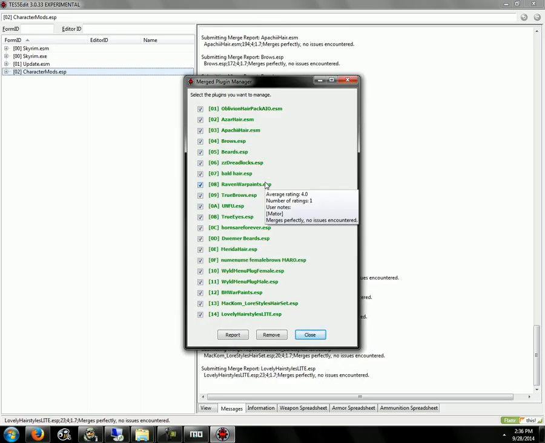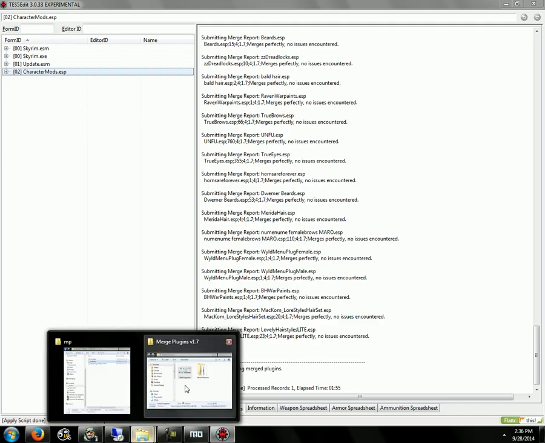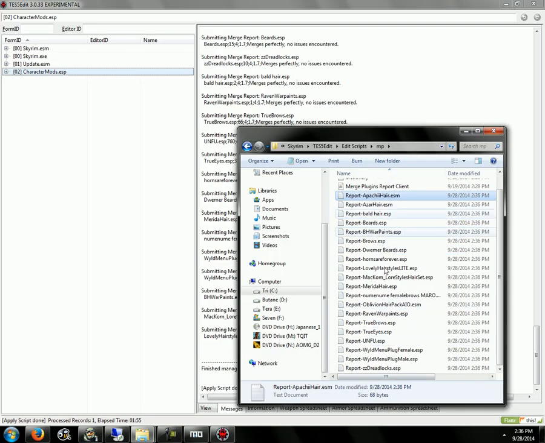And there we go. And if you press enter again, so if you hold enter, it'll just go to close and you won't do any damage or anything like that. So if I press enter again, it will close this. So we're now going to close it, and there we go. We've now made a whole bunch of reports. If we go to the MP subfolder, you can see there's a whole bunch of text files here for all the reports you just made.